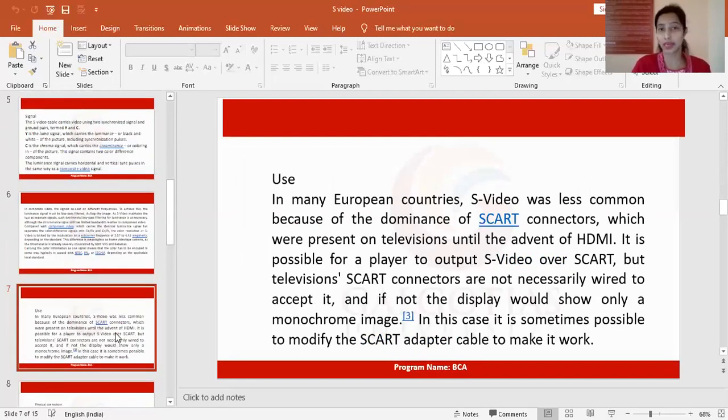For the brightness we use the Y, whereas for the color we use the C. Moving on, we will see how S-video actually works. S-video transmits video through two synchronized signal and ground pairs, namely Y and C.